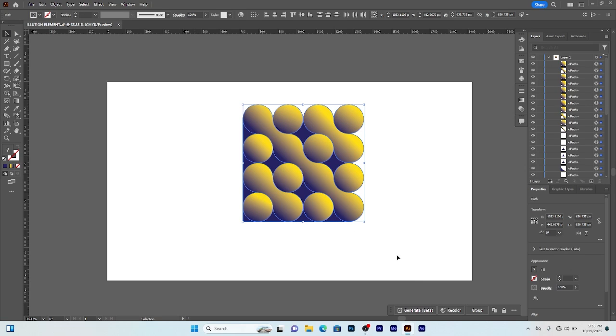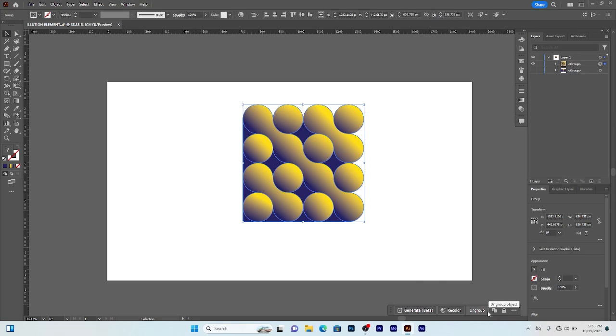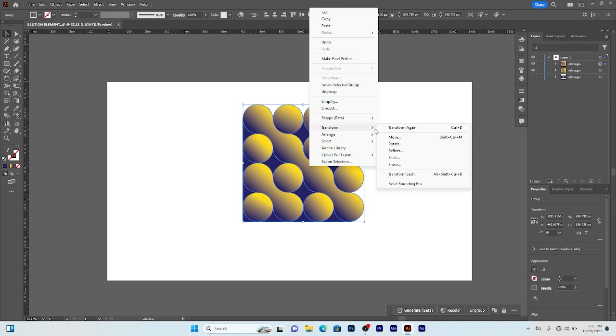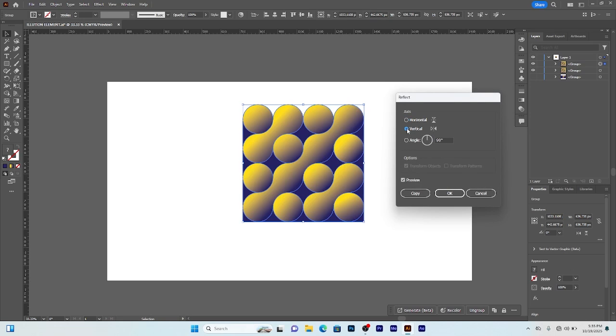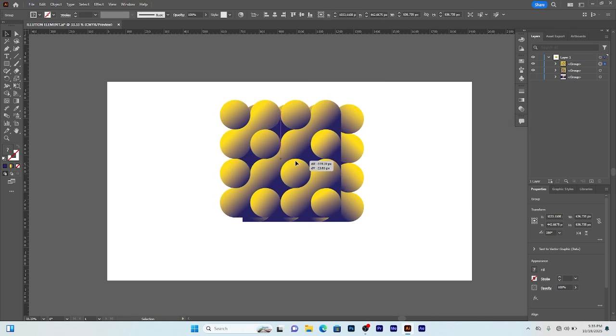Then if you are satisfied, group them and duplicate. Right click, Transform, Reflect, vertical. Press OK.